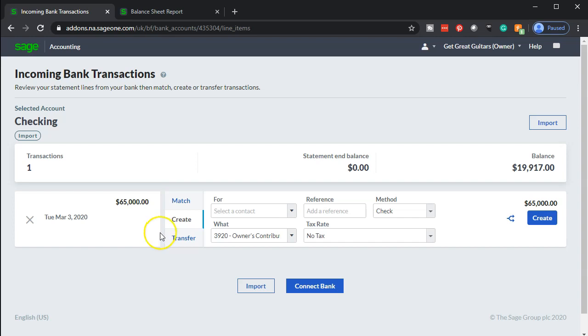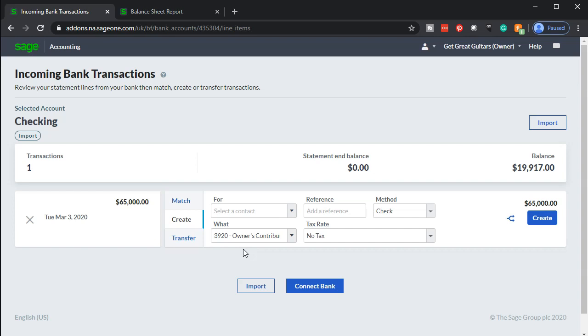Note that with the use of the bank feeds, it's kind of memorizing the last transaction here. So the memorization isn't perfect within Sage if you're talking about types of transactions that will change. In other words, we have the same contact, in this case a customer, or we could think of it as a customer money in contact, but we have different accounts that it's going to be going to, and therefore you've got to double check. We've got to go down here and say, no, we don't want it to be going to the owner contribution this time. We want it to be going instead to a loan type of account.